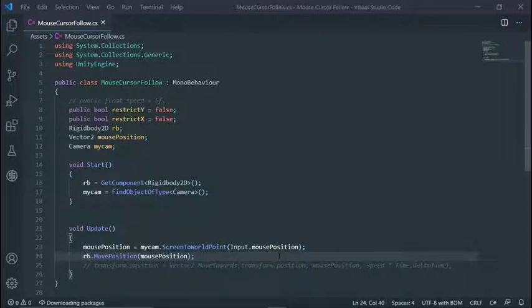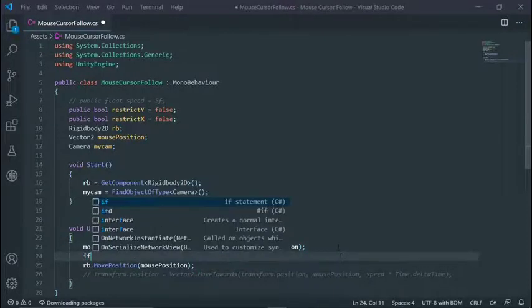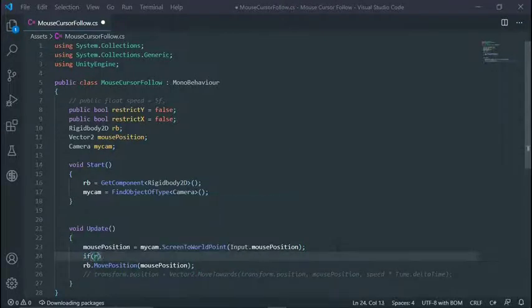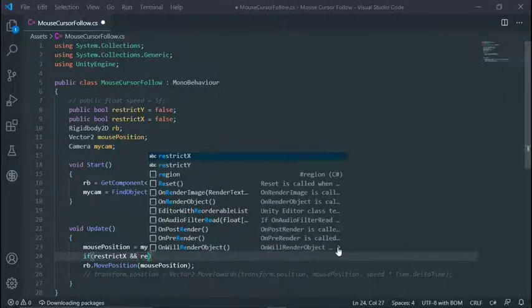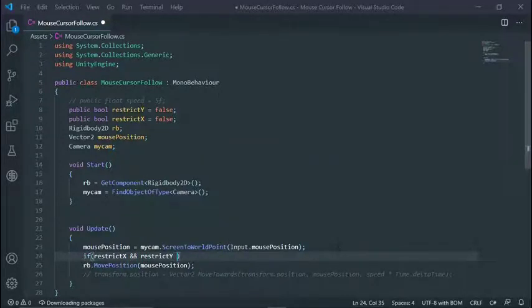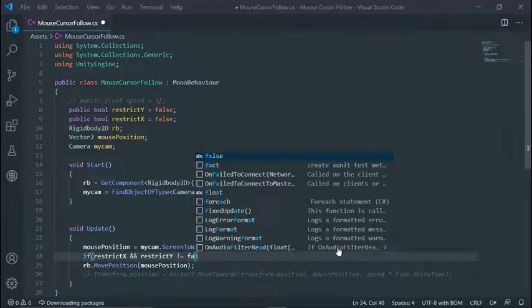And then what we can do, we can add an if statement here. We want to say if restrictX, and we also want to check if restrictY is equal to false.